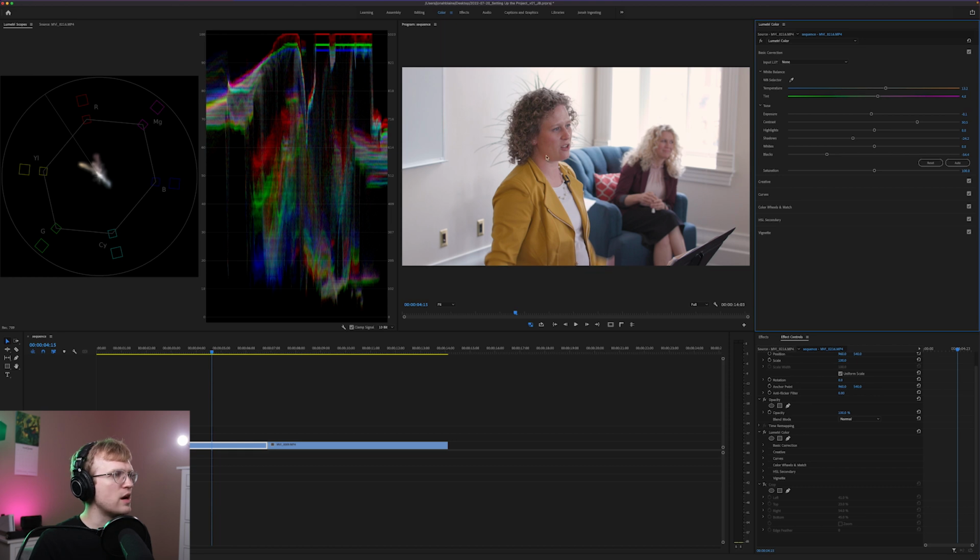Now, this is a bit too much. I want this to feel soft and bright, and there's too much contrast now. It feels too harsh. This isn't an action movie. It's a cute women's retreat. So I am going to soften it up a little bit. I'm trying to get more dark. I don't need darks, but I would like them.